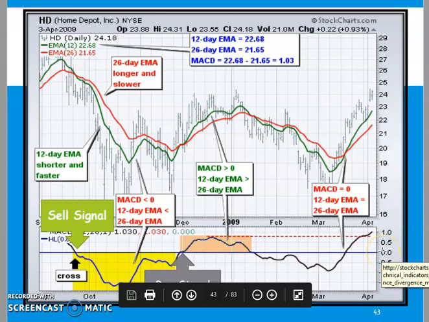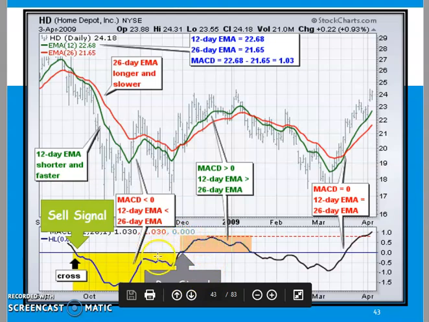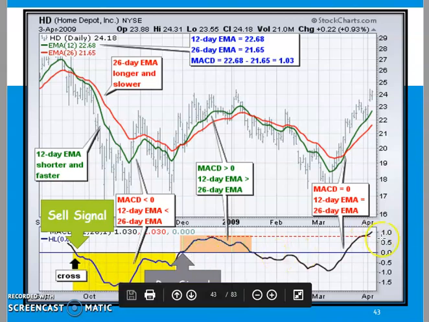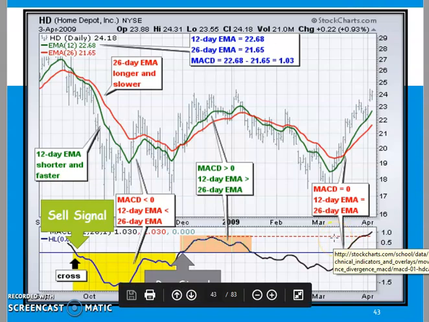Okay, when we want to use the second crossover rule by looking into the MACD line and the zero line, how do you indicate the buy signal? The buy signal appears when the MACD line crosses above the zero line. And for a selling signal, it appears whenever the MACD line crosses below the zero line. This second crossover can be used as a confirmation of a bullish or a bearish trend. I will show you later in the next chart.